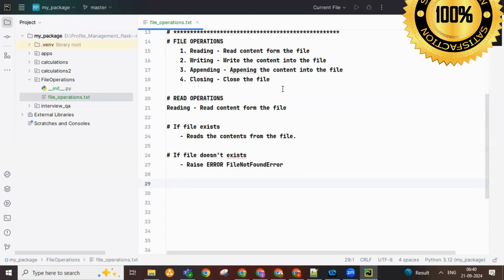But in the case of write and append, right? These two are write operations, which means when the file does not exist, it creates one.